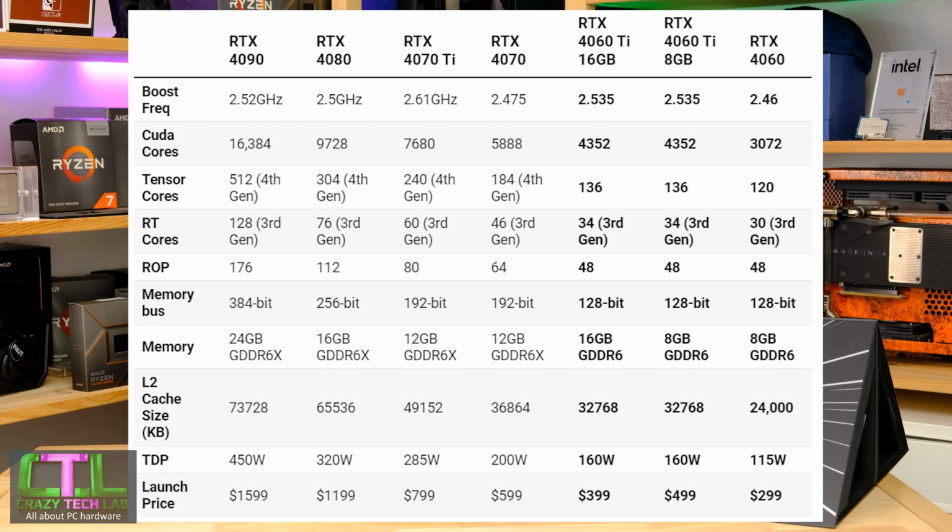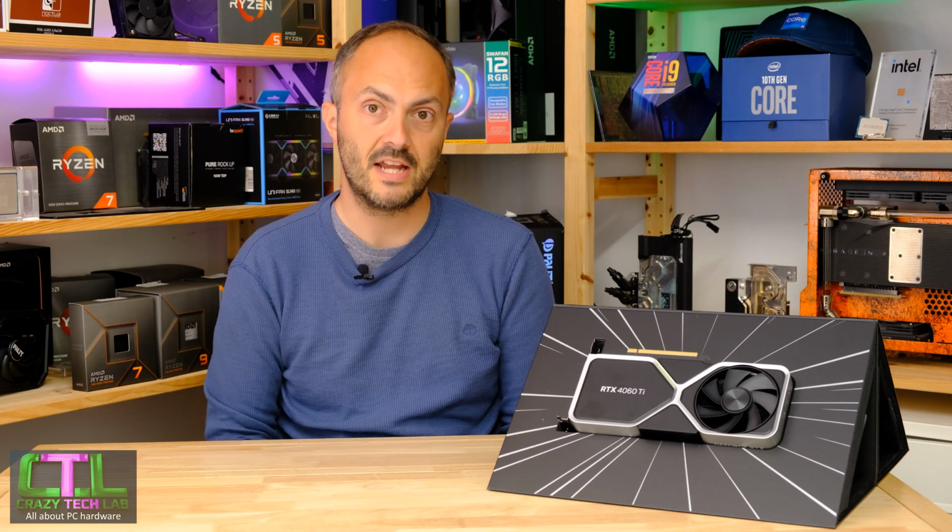So other pricing that we should be considering is that of the RTX 4060, which will land at $300. So if you can't quite stretch this far, then you might want to wait until July for the RTX 4060 to be launched. And of course, we also have the RX 6750 XT, which retails for around $350, with some models going for closer to $400. So that is another card that you will want to be considering for your new gaming rig, or if you're upgrading, of course. So that's it from the specifications and the discussion. Let's crack on with the benchmarks.